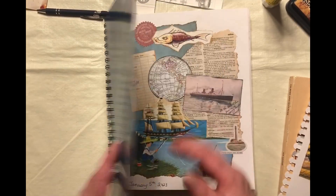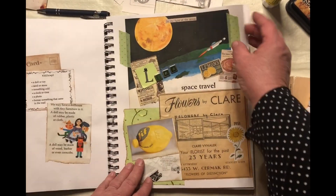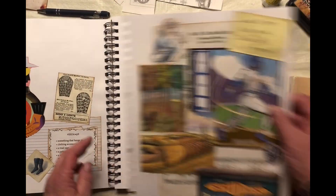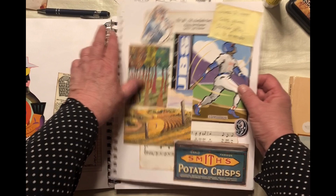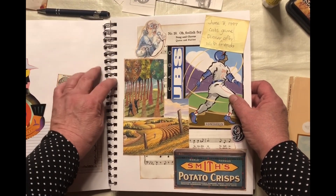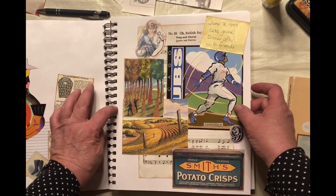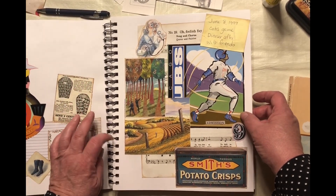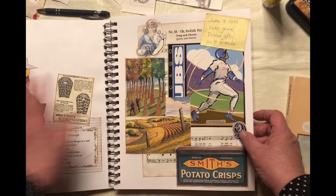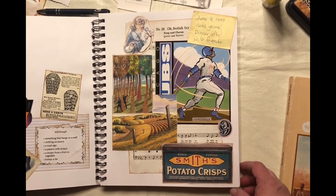Now we'll get it in the book. I only have weeks one through nine done earlier, but I'll have to do a video flip-through for that because I didn't record them as I went — just started with week 10 here. Hopefully I should be able to get a flip-through video out of the first nine. I hope you enjoyed this and I hope you can go out and have a creative day. Thanks for stopping by and take care.